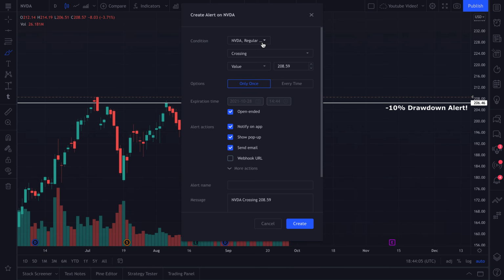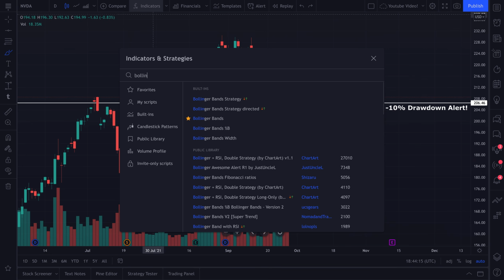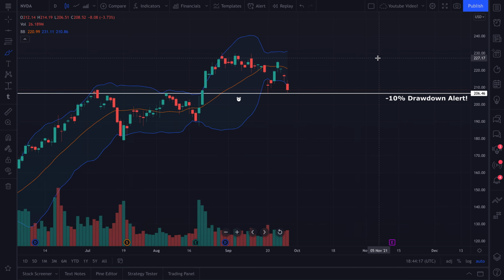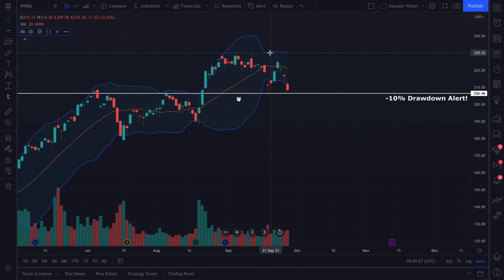And what you could do with this alert menu is you don't even need to draw anything on the chart. You don't need to have a horizontal line. Even if you, for example, had Bollinger Bands on your chart, you don't even need these, because in this example, if you click the indicator and right click, you can actually create an alert on the Bollinger Bands. We'll get to that after this example.